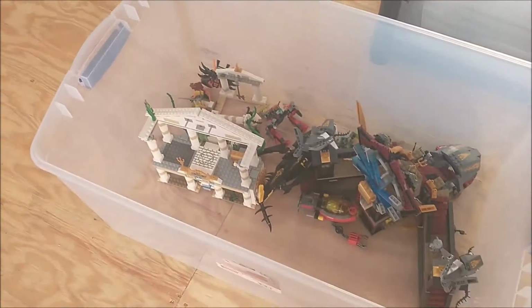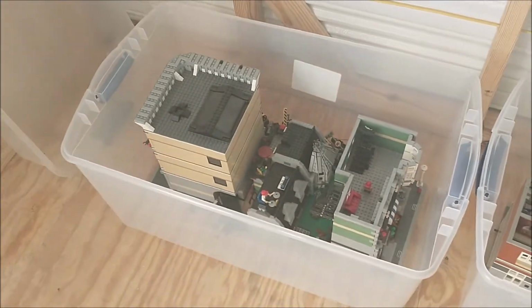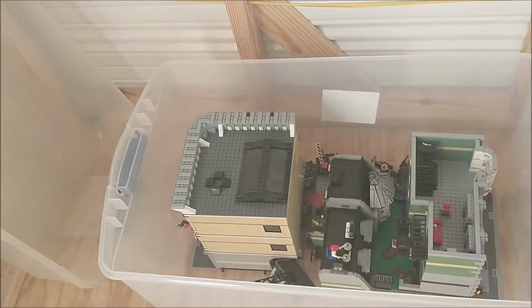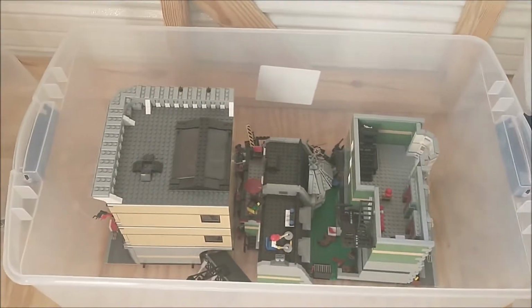But we do have some more Atlantis stuff that really needed the second shelf to fit onto there. The portal to Atlantis and Atlantis City. Something I did want to show off was these two tubs though, because I thought these would be very hard to move. That is the shop, I think greengrocer, and the town hall is in that one. There are a couple of little small things in there.